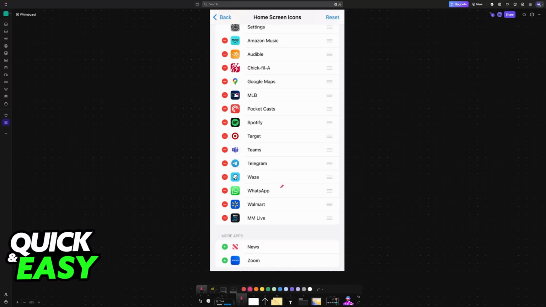Not every single app on your iPhone will be allowed to be used with CarPlay, but for the most part, apps that are compatible will be listed here. So if you tap on the plus sign next to any app, it will be added onto the app list of your Toyota Tacoma. If you want to remove an app, you tap on this minus icon instead in red, and it is going to remove the app from the list. So choose whichever option you want to do. And you can control their order by tapping and holding on these lines here, and then moving them up or down to switch the apps that are being displayed and in which order.